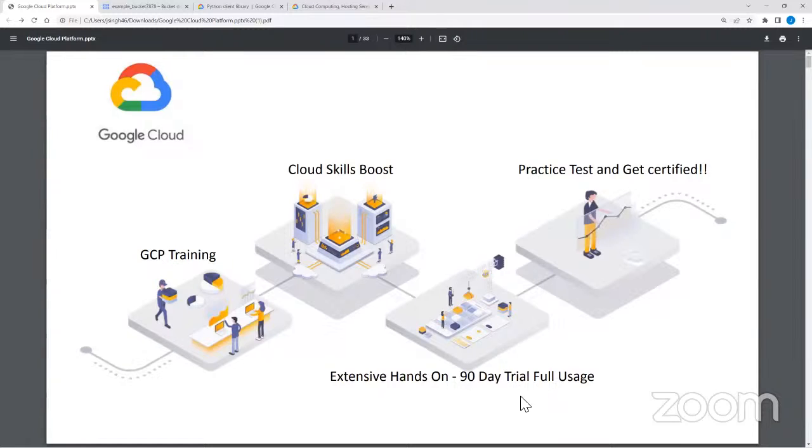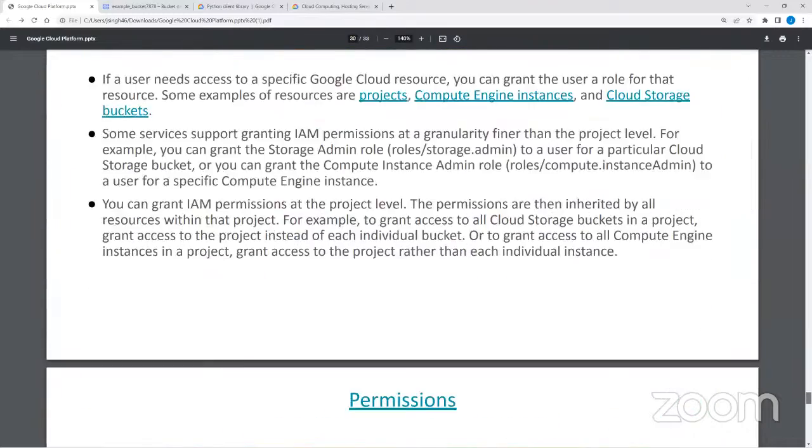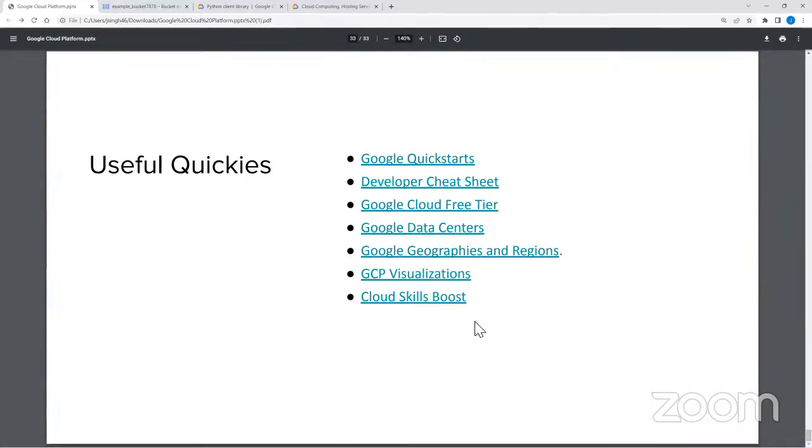And then once you are done with the relevant labs, there will be certain relevant labs for cloud architect certification, certain for engineer certification. Once you are done on that, you need to cover the remaining 90-day, or if you have signed up, whatever tutorials you need to complete, you should do extensive hands-on after that. And that's the main point: if you're thorough with these steps, you'll be able to clear certification for GCP. So let me come back again to some of the links.